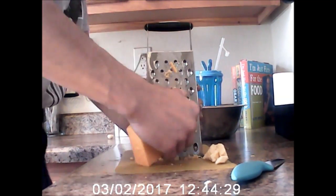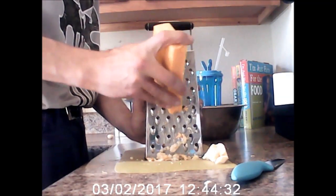So there you go. I mean, it's that simple. With your box graters, please, please, please make sure you try to get one that's as wide as possible. Four sides is good. Even more than that is better, because it's just better overall. Don't buy those cheap one-sided ones, those kind of paddle ones. They're not really good for much of anything. I've had one before and I absolutely hated it. So I will tell you right now, a box grater like this is a great investment.